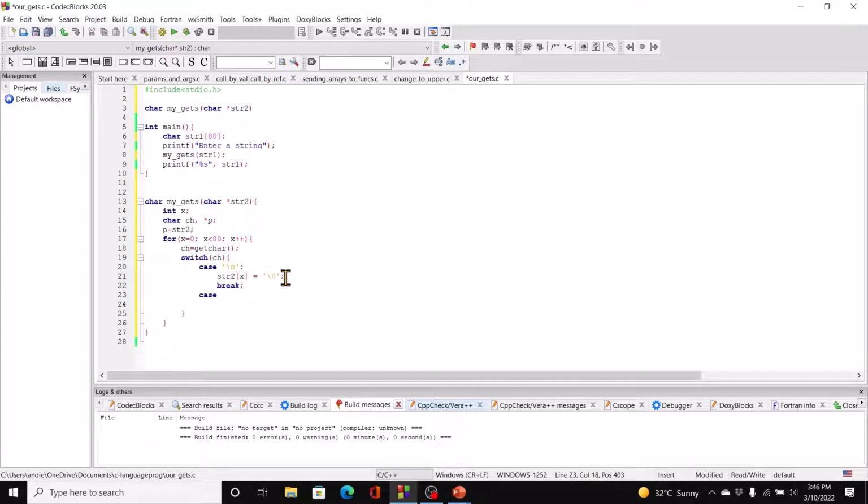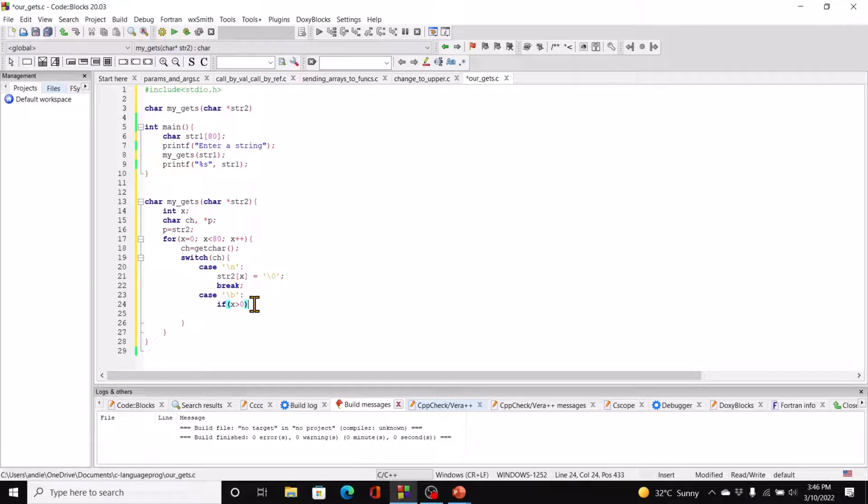Case \b, which is backspace, then we can say if x is greater than 0, because we cannot move backspace if it's the first character in the string. We can only move backspace if it is further than the first character in the string.